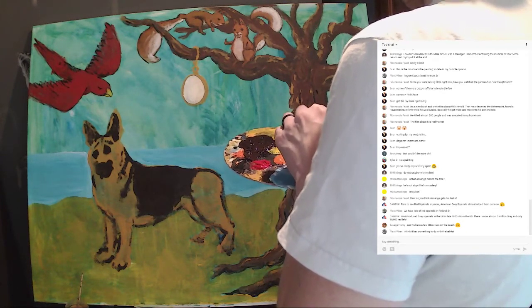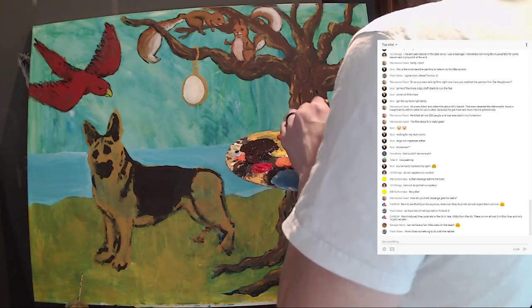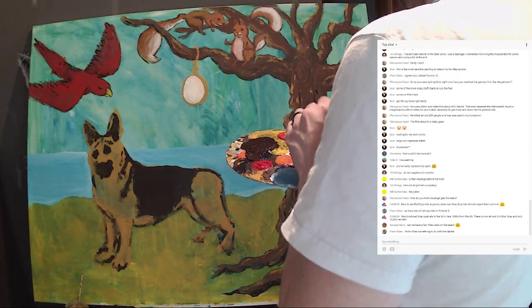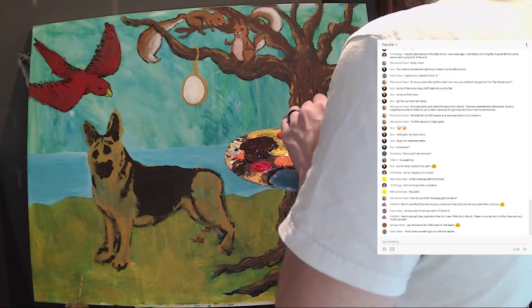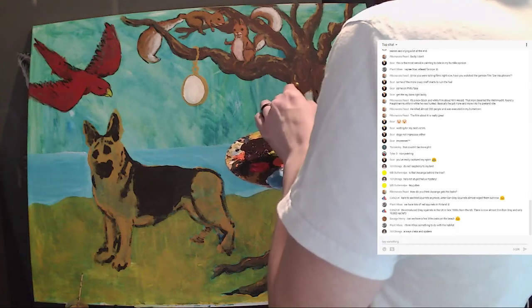Like I say, this is going to be one where I come back to it on another stream, because the canvas is big and I don't think I've got as much time today. I'm going to go and tidy the house and just do some bits and pieces.